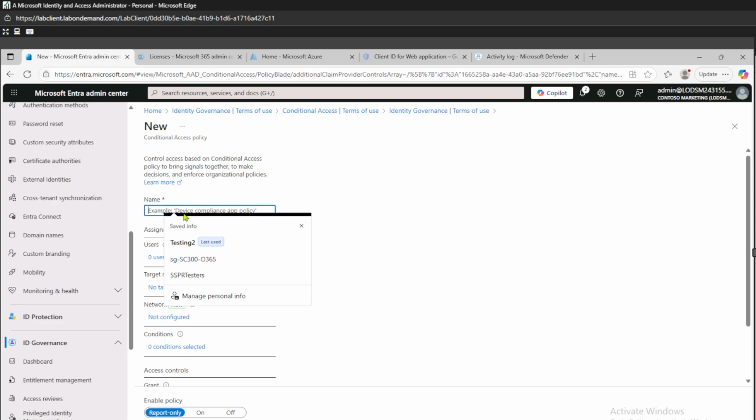So under the name box we will write down enforce TOU, or terms of use.